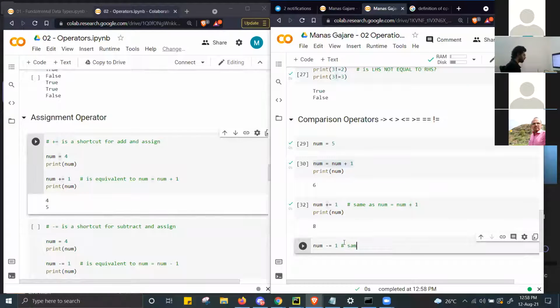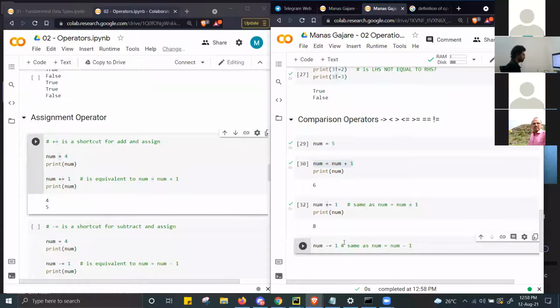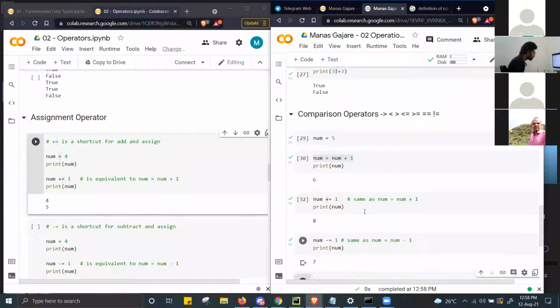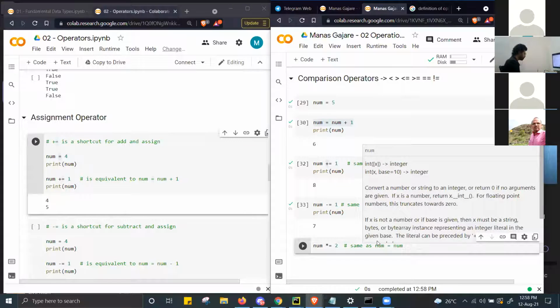It's the same as num equal to num minus 1. Print num. So these are assignment operators. And same way, now it's 7, so if we do num times equal to 2, this is the same as num equal to num into 2.